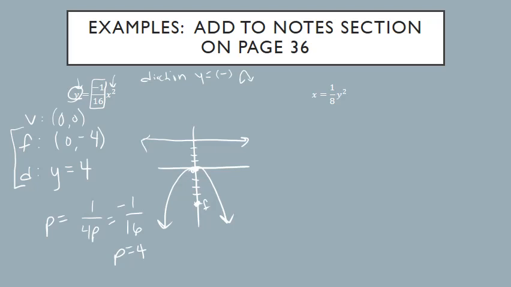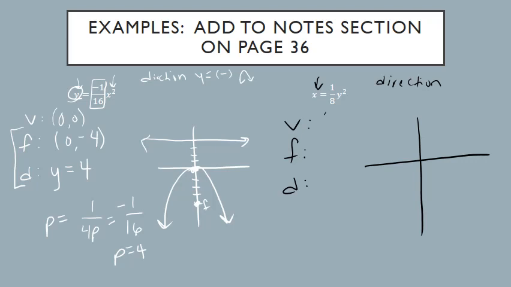Okay, so let's try another one. We'll do this one here in black. All right, so again, I want all the pieces. I want the vertex, I want the focus, and I want the directrix. Now in this case though, it's going to start with x equals. So that tells me for the direction, you always want to think about that. Oh, sorry, let's start with the vertex. Vertex is 0, 0. Okay, so for the direction, since it starts with x equals, that means it's either going to be left or right. The way that I choose is depending on whether this number is positive or negative. Since that's positive, it's going to open up to the right.